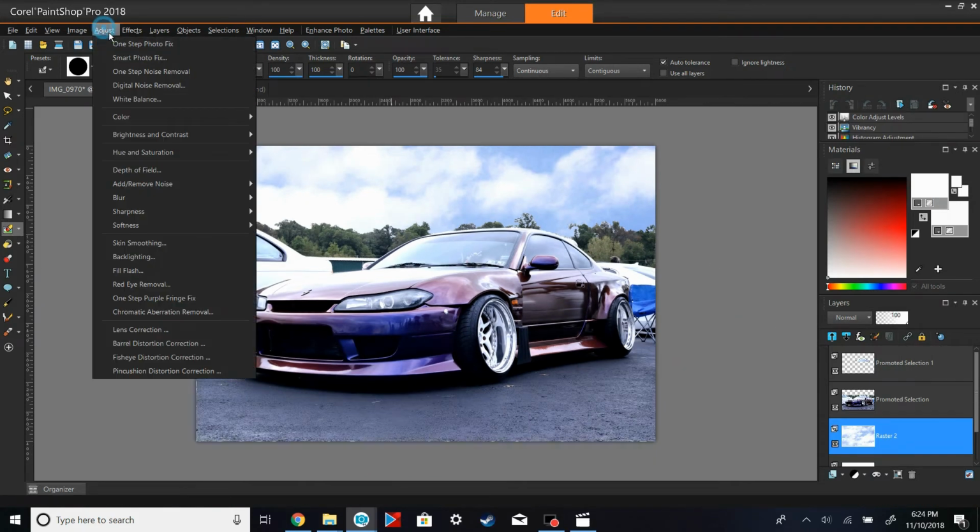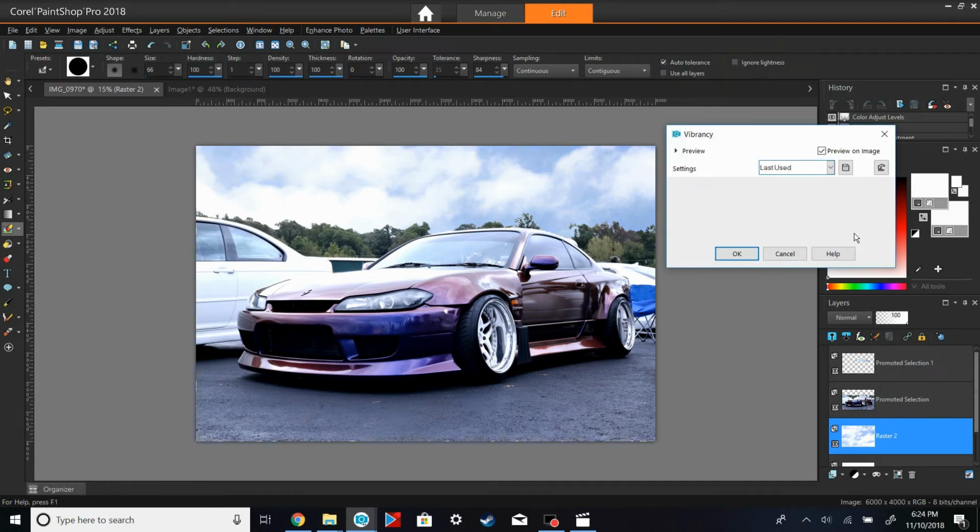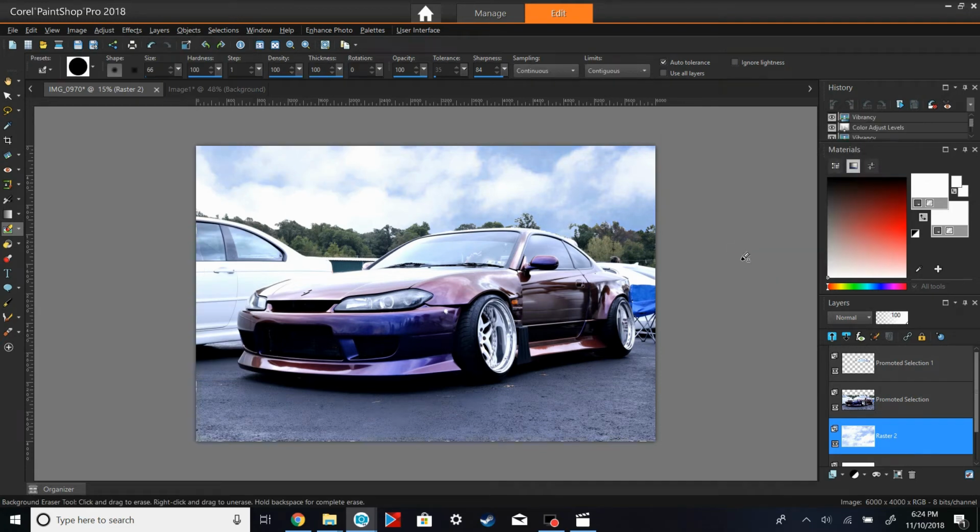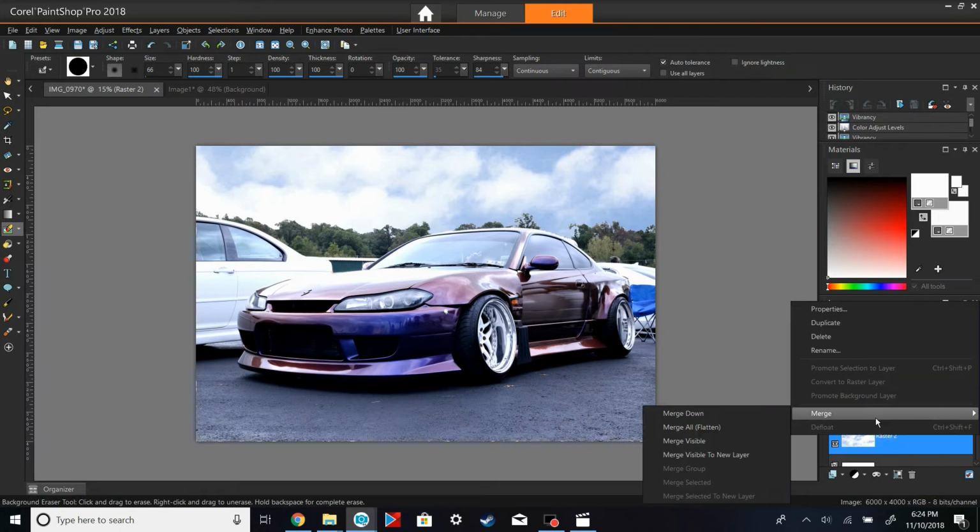Alright, I'm actually going to lower the vibrancy a little bit more. Alright, another -20 should be good. Okay, so now I'm going to merge all of this together and do some final adjustments.